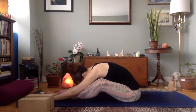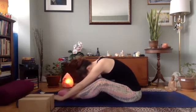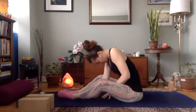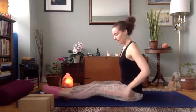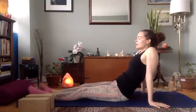And we'll turn the palms to face down. Very slowly start to walk the hands back in towards the hips. Uncurl your spine, close the knees like a book, and release the knees. Give them a little pump. And then just lean back on your hands and relax here. And just take a few breaths.